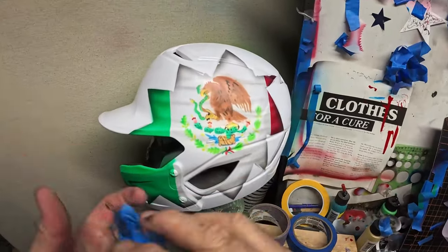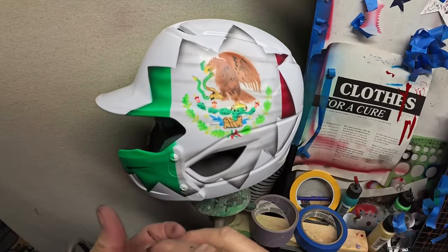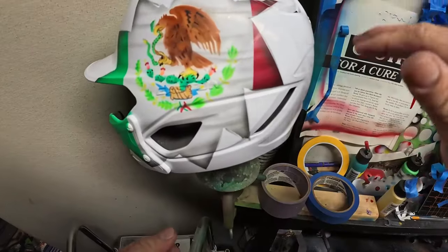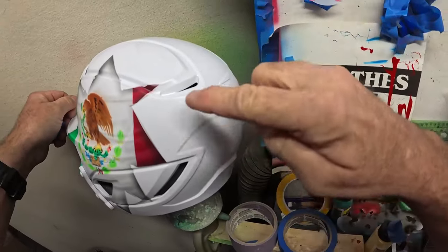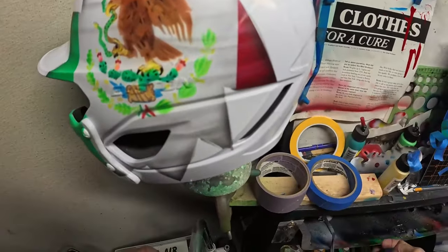All right, I'm just going to do the same thing as I did on the other side, and then we'll add the stitching and everything else, and I will clean up some of this overspray. Some of this stuff I'm going to go ahead and wipe off real quick now, just because I don't have anything cleared on it. So all these little pieces of overspray, a little bit of black, I'm going to wipe that down real quick.